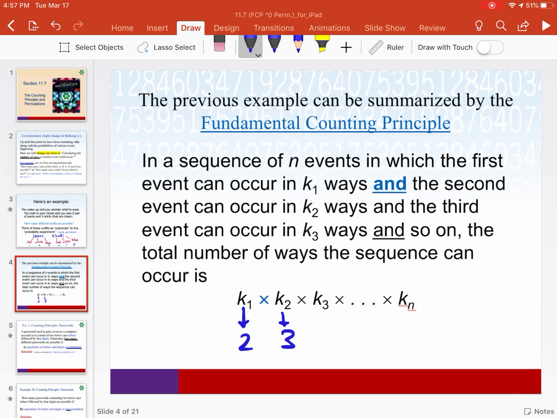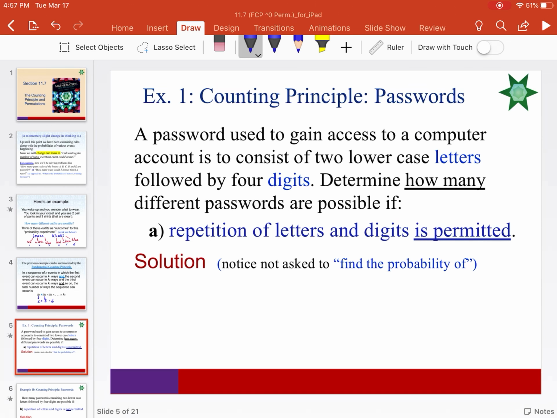Now, notice it's very important. The fundamental counting principle always involves multiplication of successive events. If the sequence involves 3 events, you would multiply 3 options. However many choices you have, you multiply the number of choices. All right, and obviously we get 6. So it doesn't matter how many events you're talking about. You multiply the choices, and that'll give you the total number of outcomes. Fundamental counting principle, very valuable.